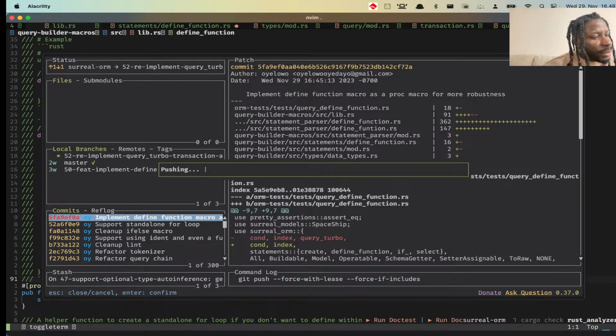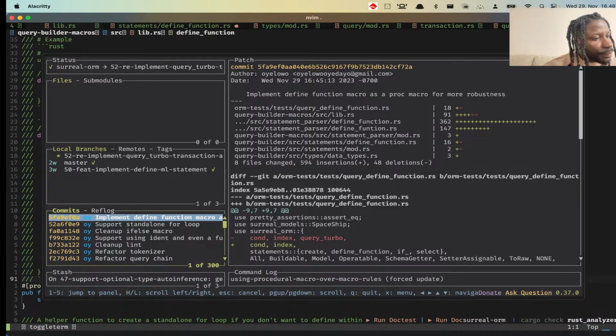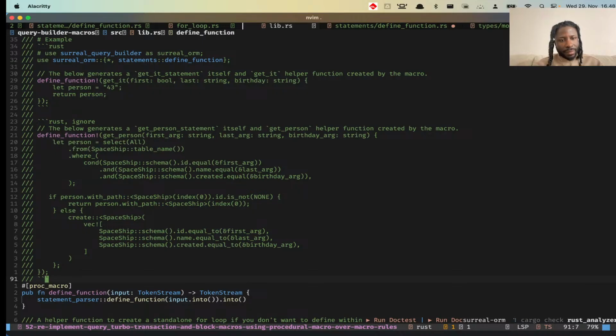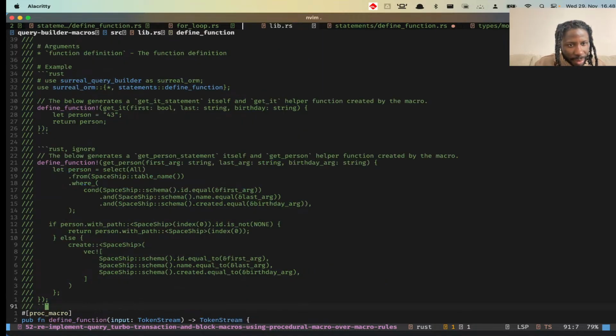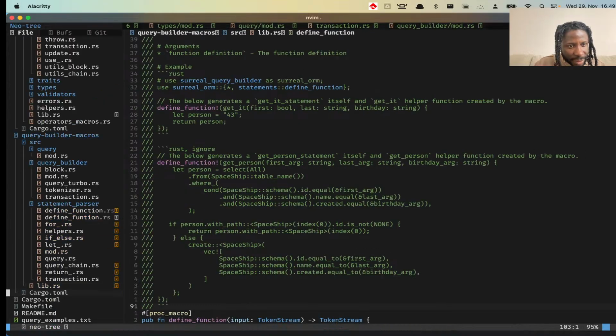So we need to just check out define function and see if it works. We have an example usage here. Let's see if it's okay. It's exported here.